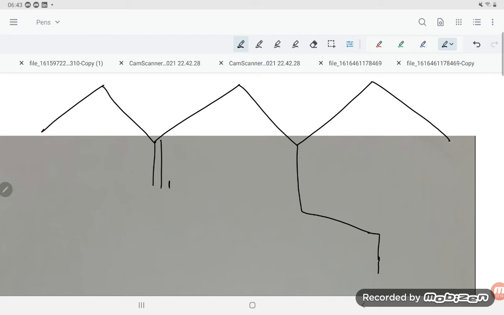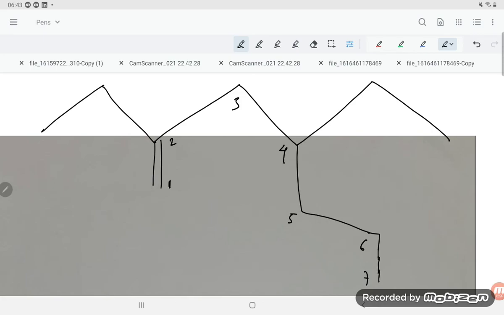So we have to do numbering from here. 1, this is 2, this is 3, this is 4. Then here you see 1, 2 carbon is there, but here 1, 2, 3. So we will come down here. 1, 2, 3, 4, this is 5, this is 6, and this is 7.